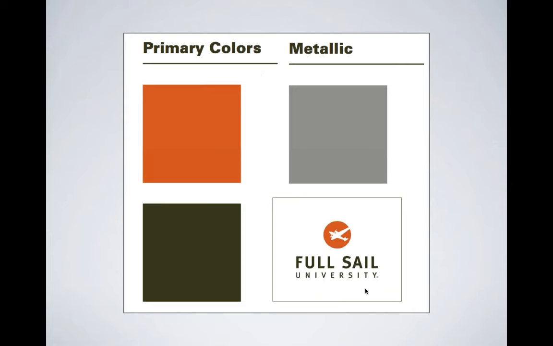This is from the Full Sail Style Guide. These are our brand colors. This sort of burnt orange and kind of ochre green color. If you analyze it, it's actually a dark shade of yellow, which I wouldn't guess just by looking at it. But those two colors will appear in all of our branded material, the business cards, the logos, and so on. The metallic silver is less common, but it is used sometimes as an accent color. You'll see it in the background at graduation ceremonies.